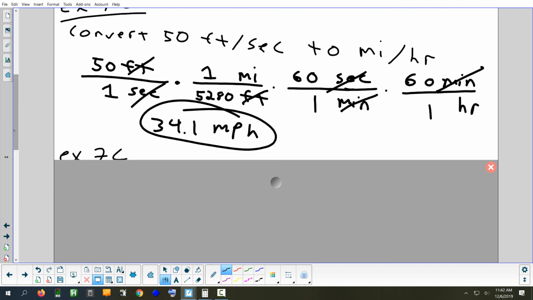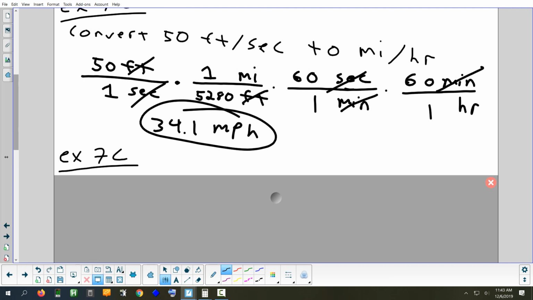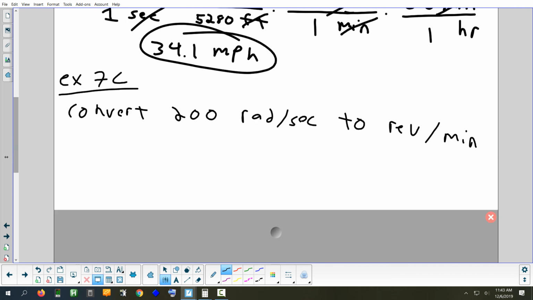So that was linear speed to linear speed. Now let's try an angular speed to an angular speed. And then there's one more after this, and then we're going to stop there. I'm not going to do 6.2 part 1 today. We'll do that on Monday, and that'll probably be about 25 or 30 minutes. We could probably squeeze it in, but it'll be better if we do it Monday, then we can go nice and slow. And that'll shorten the homework up tonight.